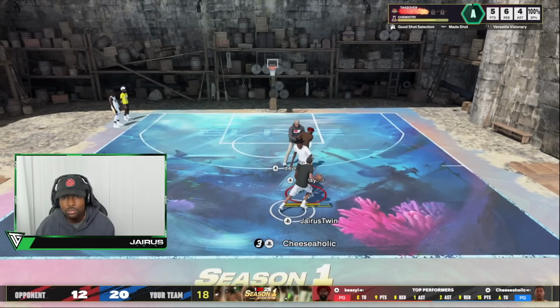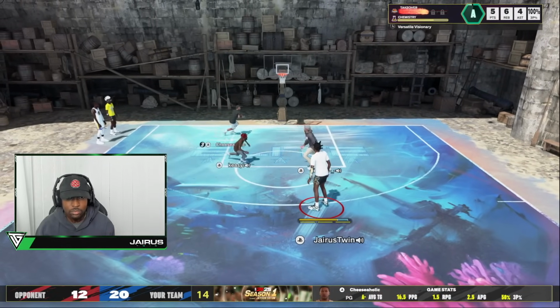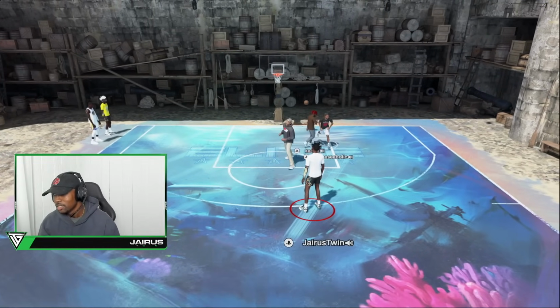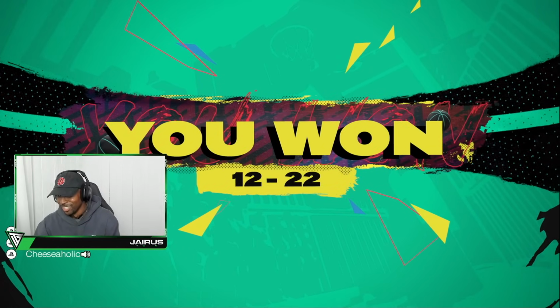I'm on a three. Game point. Cheese, no, it has to be a three. Has to be a three. Bro, hey, you're weird, bro. Yeah, you're a weirdo. I thought you was calm, bro.